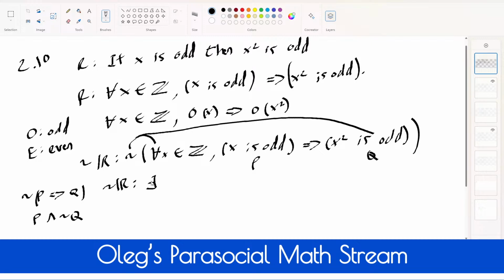So there exists an x integer where, keeping the x is odd, x is odd. That's the P. That does not change. And the not hits the odd part. That's the binary nature. And x squared is even. Okay, there exists x integer where x is odd and x squared is even. A true statement.